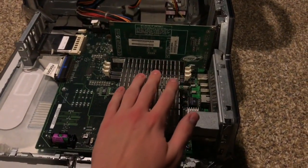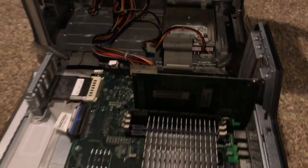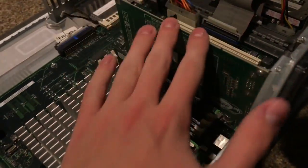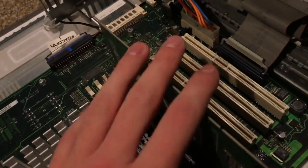As you can see here, here's your processor heatsink. This here is the video card, which is an ATI Rage 128 of some sort — I'll see what this is when I actually get to the operating system. Here's your other expansion card slots, which I might actually upgrade the video card on.